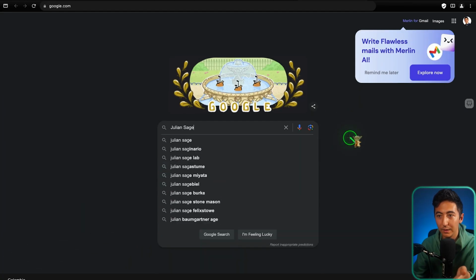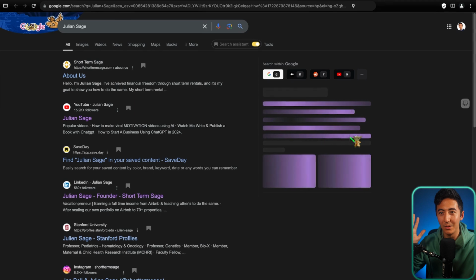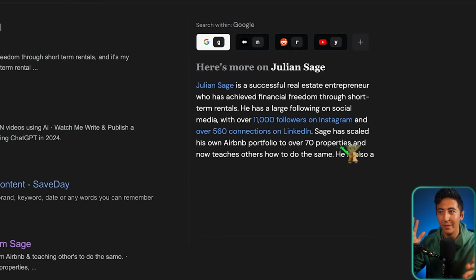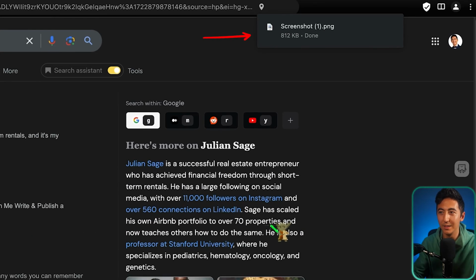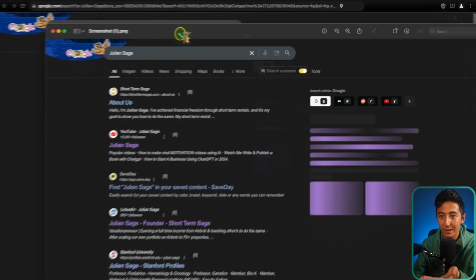it's going to do. So you can see it is typing. I'm not using my hands at all. It is searching my name, and then it has just saved a screenshot, as you can see. When I click and see the screenshot, you can see that it's taken the screenshot.